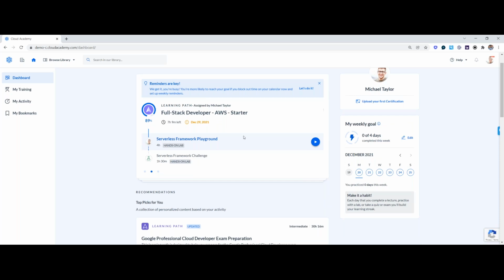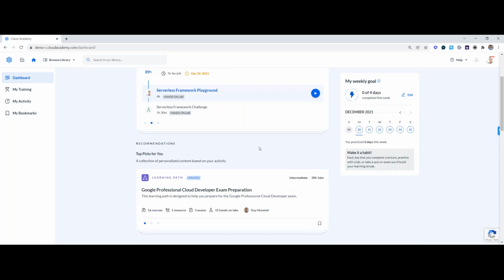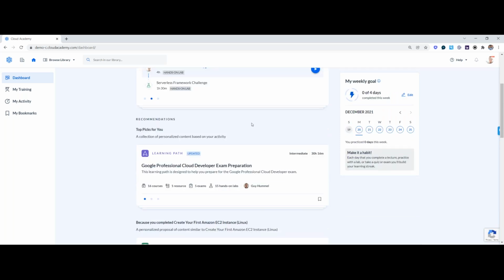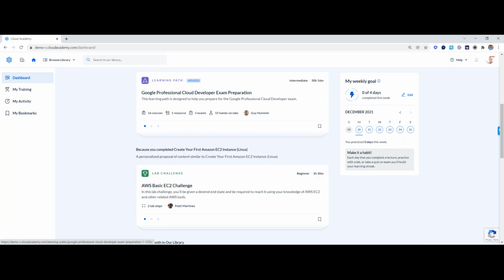The first thing you'll see is I can go straight to any courses that I've either assigned to myself or have been assigned by a manager. So I can go right into this full stack developer AWS starter that I've been working on. I also have some recommendations for top picks based on the classes that I've been embarking on inside of Cloud Academy.